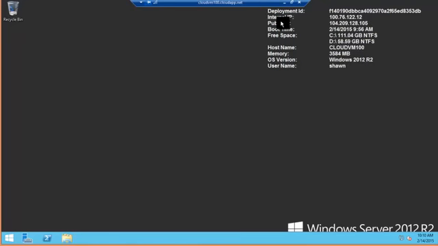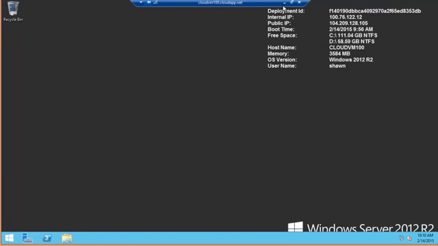You can look at all the information. The public IP is given over here, the internal IP address, the host name. You can see the amount of memory. It's a neat little tool that gives you that information right on your desktop, and when you have multiple RDP sessions open, it's pretty neat to have. And this was deployed with the OS image. So that's how you get into the virtual machine.